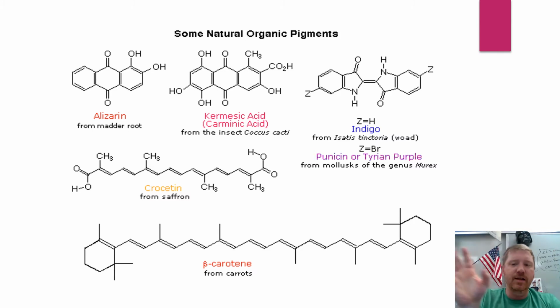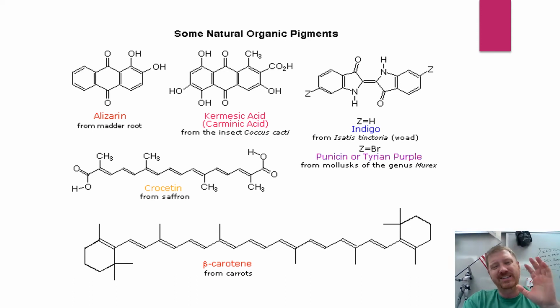And all the different colors you see around you, like the flag behind me, all of those colors are actually artificially made for the most part nowadays because we figured out how to make them. Actually, most of the artificial pigments were first created in Germany. The German chemists were really good at creating pigments. And historically, chemistry really kicks off in the modern day in Germany, to a point where up until like World War I, World War II, if you wanted to learn chemistry, you had to learn German first because all the good chemists were German chemists.